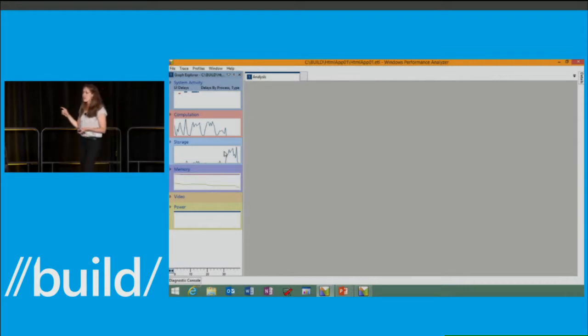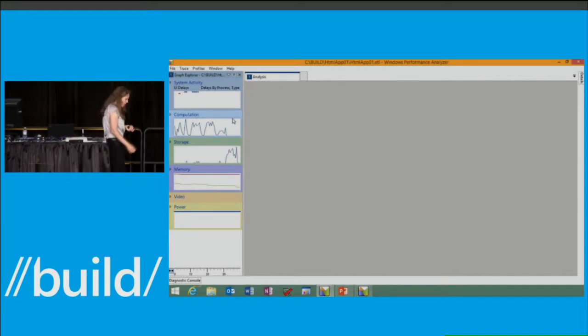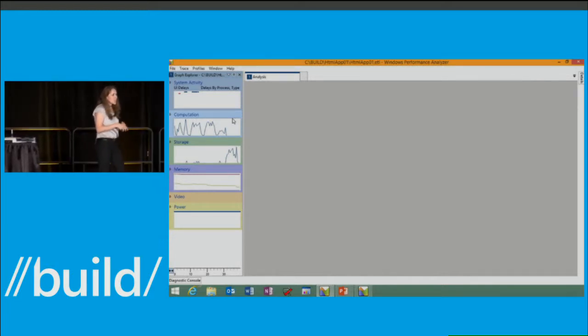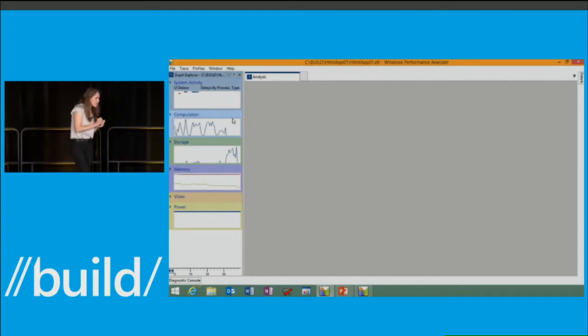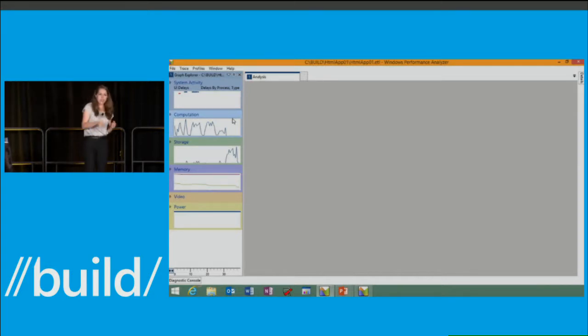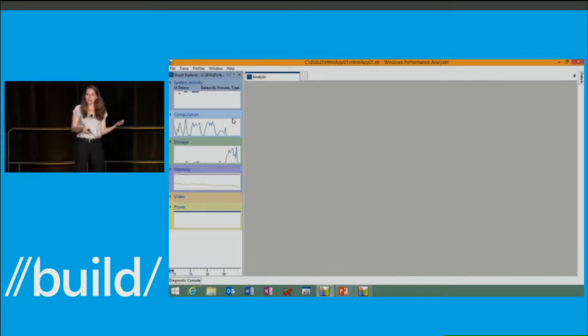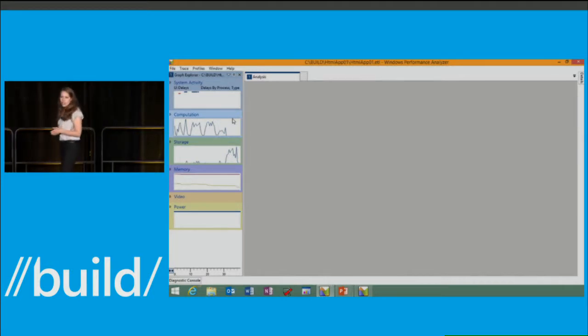You also notice that we have these squiggly thumbnail line things. We call these the KPIs, or key performance indicators. With the key performance indicators, we've taken everything we know about that particular subsystem, in this example, everything that we know about the CPU, and provided a rough, at-a-glance judgment about what we think you need to analyze. So through those peaks and valleys that you see there, you can get a rough understanding of what's happening on the CPU versus the disk and make some quick judgments about where you should start your analysis.